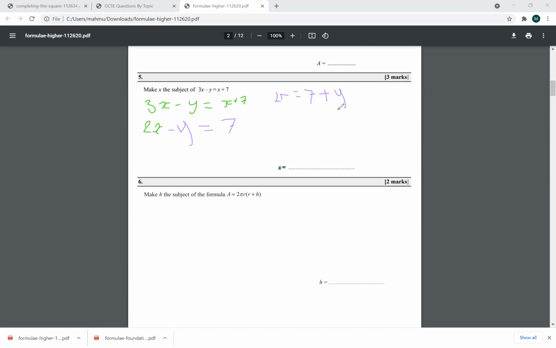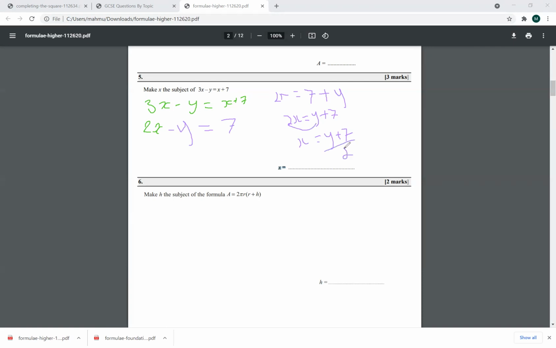Ideally, in the exam, in mathematical notation, we would have written y plus 7. We put the letters always at the front. So it's the same thing, but that's mathematical notation, 2x. Now all you're doing is separating the 2 and the x and making x the subject. That's all you're doing. So what will x be now? X equals, so I'm separating the 2, y plus 7. And what happens to this 2? Now move the 2 to the other side, it becomes a divide. So divide the whole thing by 2.